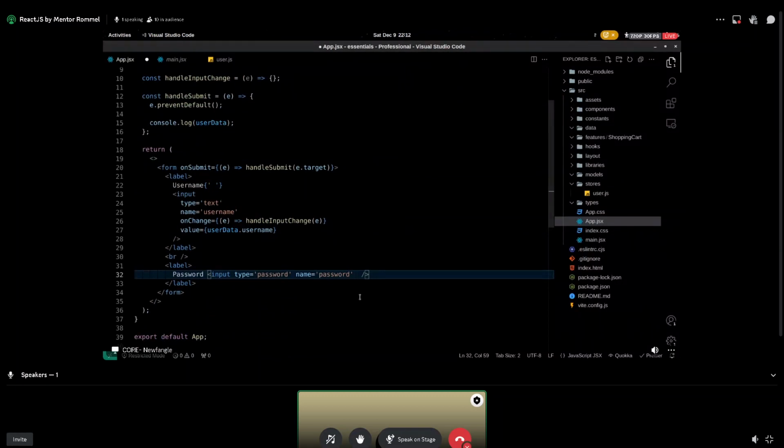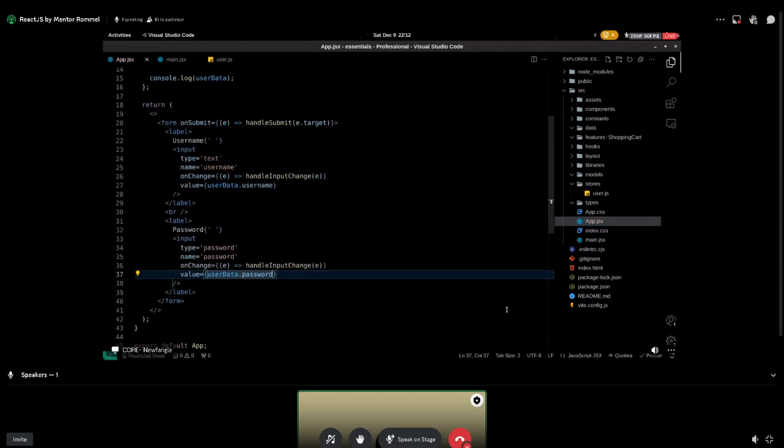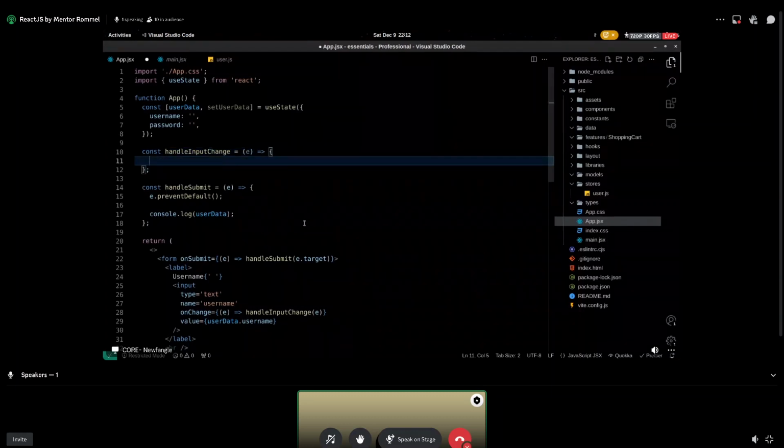Here's the password, so change, and then handleInputChange, and then password, and value is userData.password. Okay, then dito sa part na to, so kapag nag-type si user dun sa field, nag-trigger yung function na to.